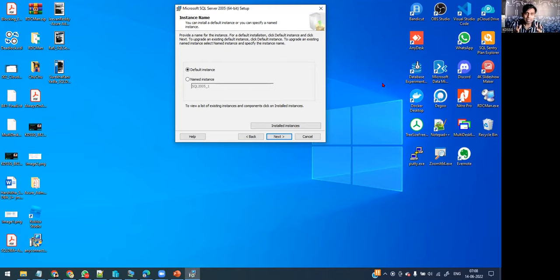Whenever you create an instance, instance names can be two types. There are no two types of instance; default instance and named instance are all instances only. The name can be two types. For the default one, you can pick it, which means it will take the computer name. Named means you can give a name, but even though you are giving a name, the computer name before your name is compulsory.